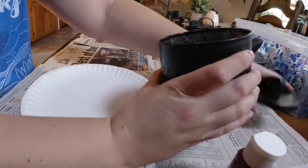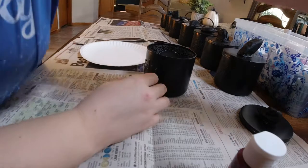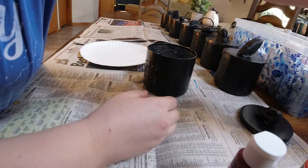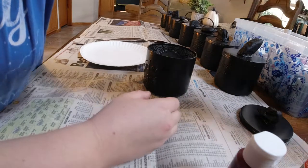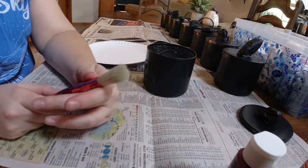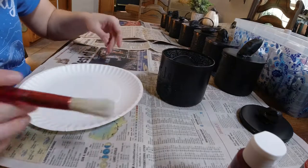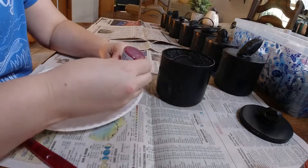So I'm gonna take the lid off. We'll start with just the body of the candle. And then I'm gonna pick a bristlier brush, a stiffer brush. I'm gonna use this one. I was using some smoother brushes to do the overall paint color, but I think I'm gonna use something a little more bristly. So I'll start with this one and see what I think of the outcome.